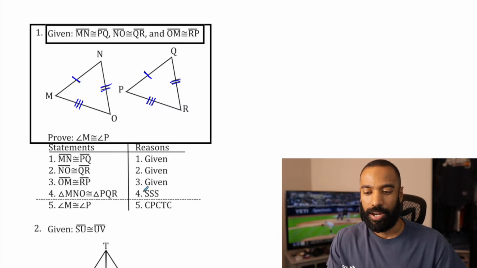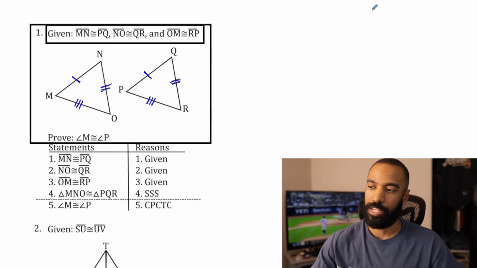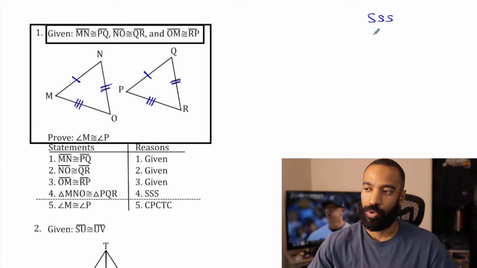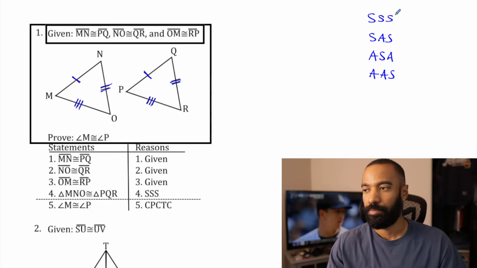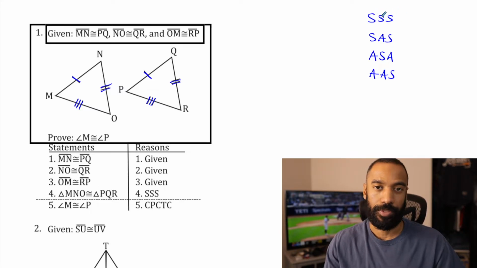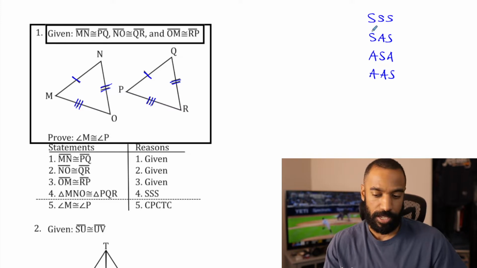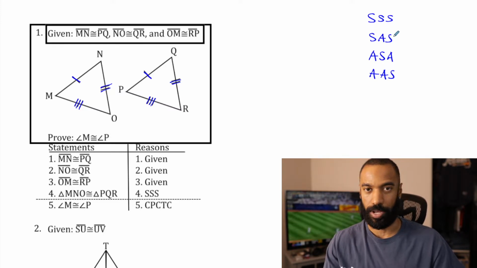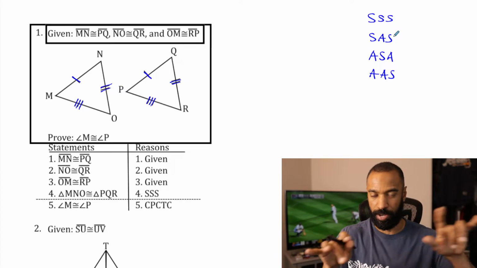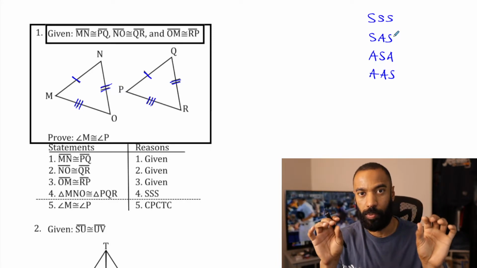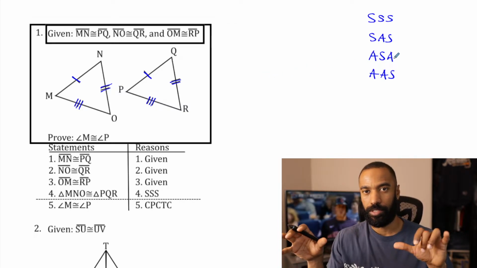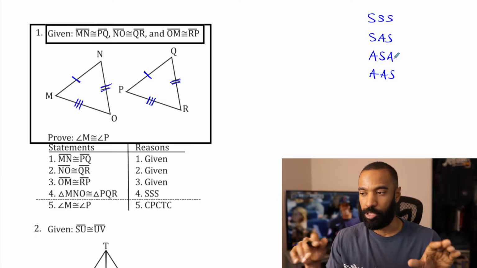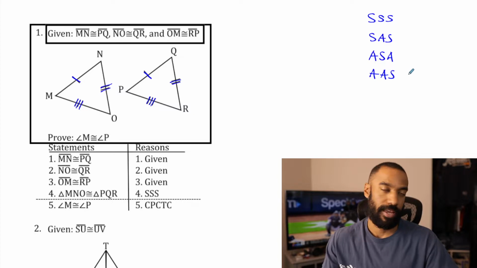In non-right triangles, there are four different reasons we can justify that two triangles are congruent to each other, given only three bits of information. One is if you knew all three sides were congruent to each other. Another is, and we'll get into them when we see them, two sets of corresponding sides congruent, and the angles in between those two sets of sides congruent. A third is two sets of angles congruent to each other, and then a side in between. And a fourth is two sets of angles congruent to each other and a side outside of them.